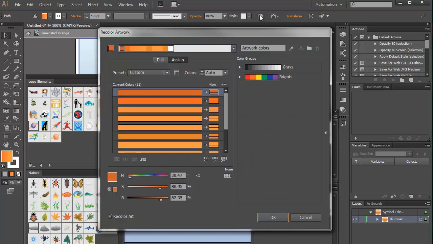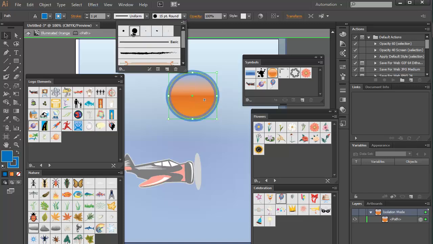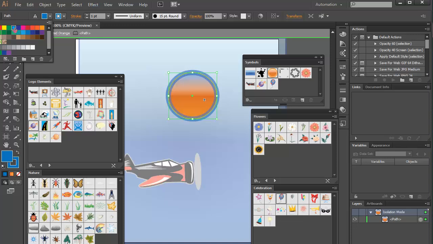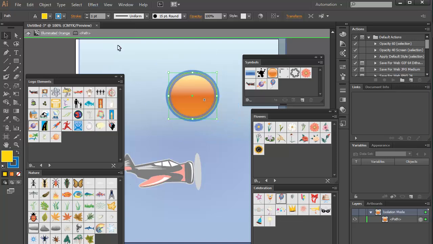In addition, I can choose a color scheme and change completely the colors of a symbol. While I have a symbol selected, I can change the different brush options in terms of outlines, adding different colors, and also different stroke width until that symbol does not really look like a symbol anymore. This is just to illustrate the amazing, powerful options that I have to change and to alter a symbol appearance.